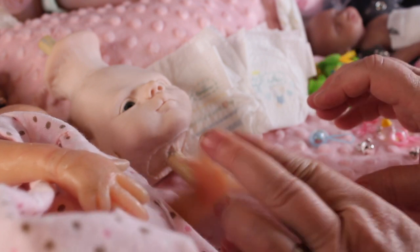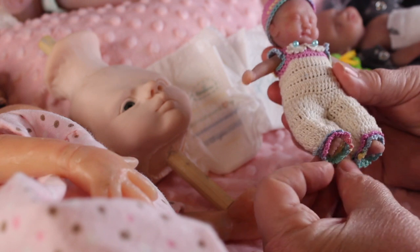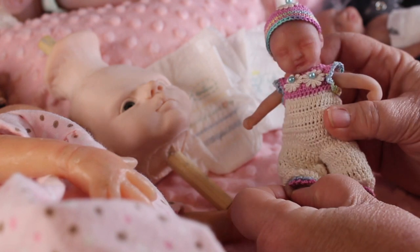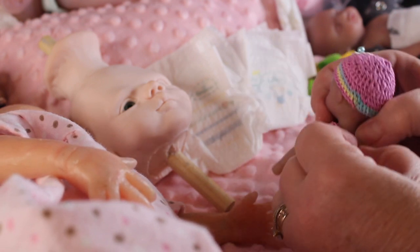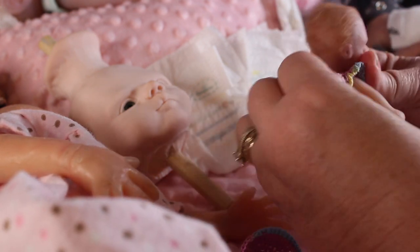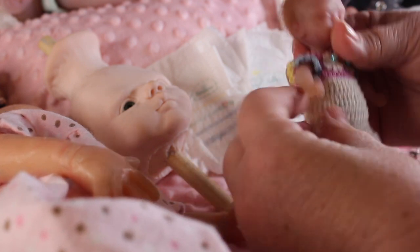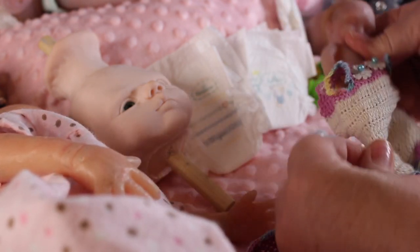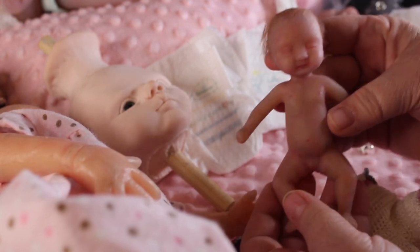Then I decided, since I ruined that little girl, I was going to get another little girl. This one's actually a different mold, and it's a little bit bigger than the other one. So I just finished painting her, and I think I did a much better job on her. And I even put hair on her. I don't know if you can see that. But I'll show you. Isn't that a cute little outfit? Yeah. So I think I did a better job on her.